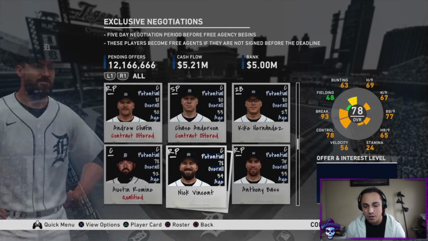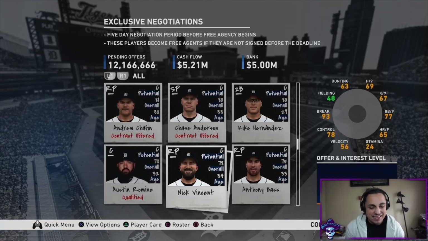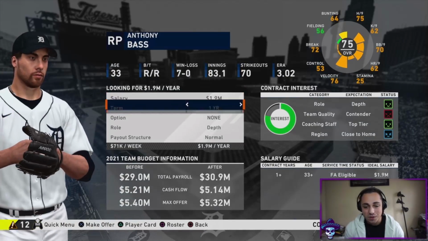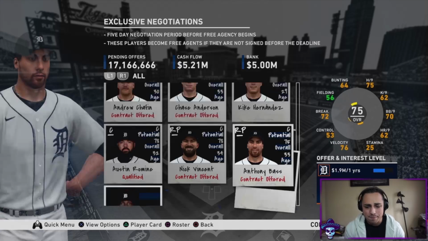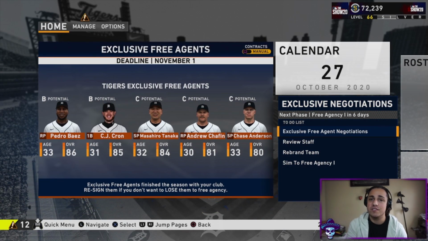Austin Romine, I'm going to let go. Nick Vincent, can I get you a one-year deal? Maybe Anthony Bass, kind of the same thing. Can I get you on a one-year deal? Ooh, you'll take a little bit of money. Ooh, I love that. Cameron Maybin, you're going to go. I'll see you guys once we get to arbitration and stuff like that.